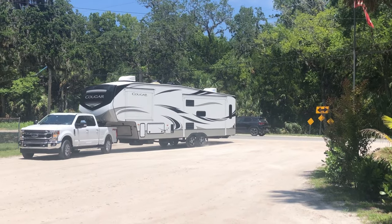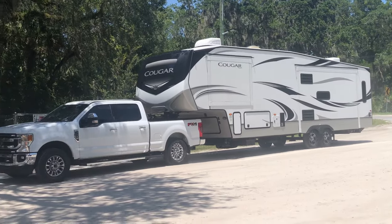Other than that, a little bit of squat, it is pulling great. Let's talk about stopping — with the boat trailer the brakes haven't worked in probably a year and a half, and you don't even feel it back there when you go to stop. With the RV the brakes work and it does not hurt for stopping power at all. From what I understand, most of the F-350s and F-250s are very similar with the brakes. If you look up the part numbers for the brake pads and rotors, they're all the same. So this thing does not hurt for stopping power.